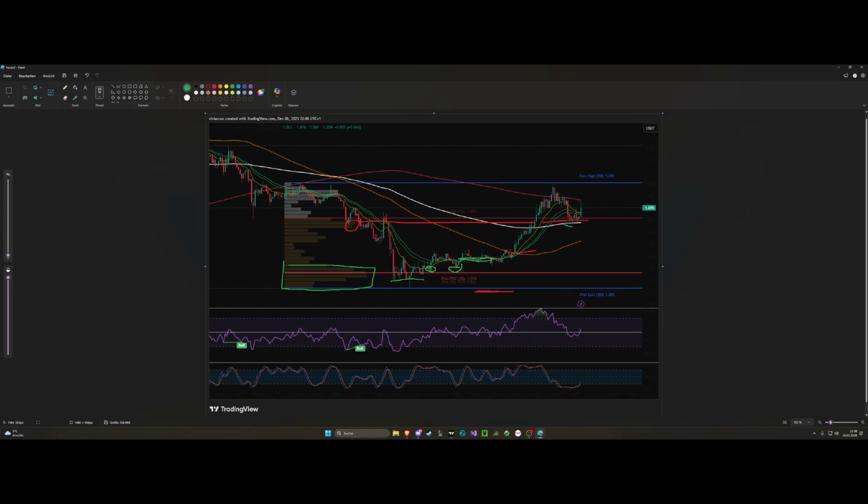Our EMA 200 that I told you guys in the past is so strong, it perfectly lines up with this level. So what you could have done, or what I would have done, and you guys should do too, if you see a retest of a big volume level that matches up with EMA 200, that's where you add, like you will add here, and then you target the previous day high.